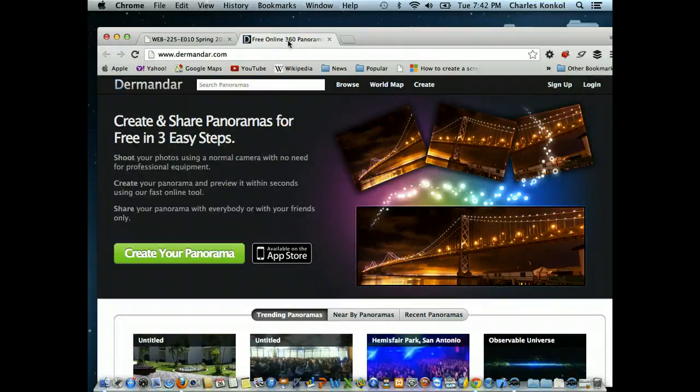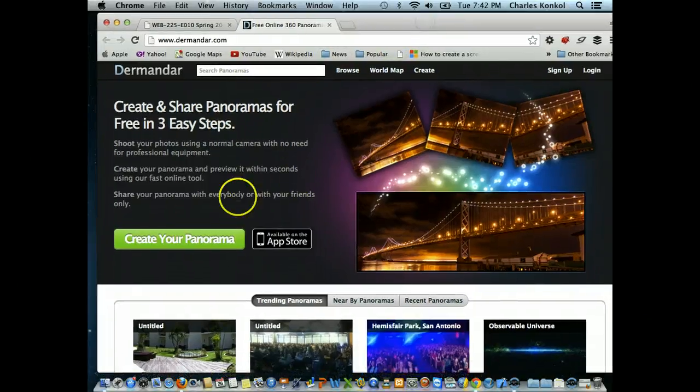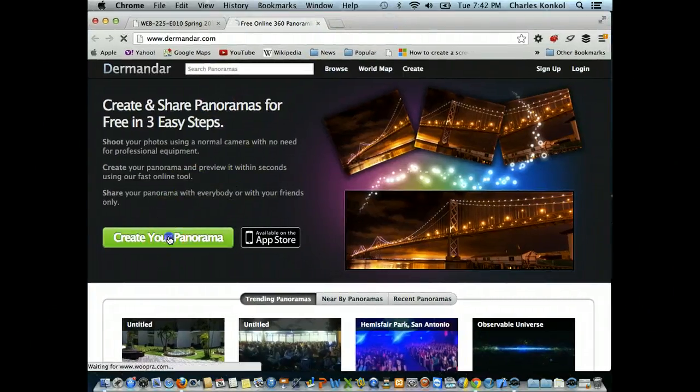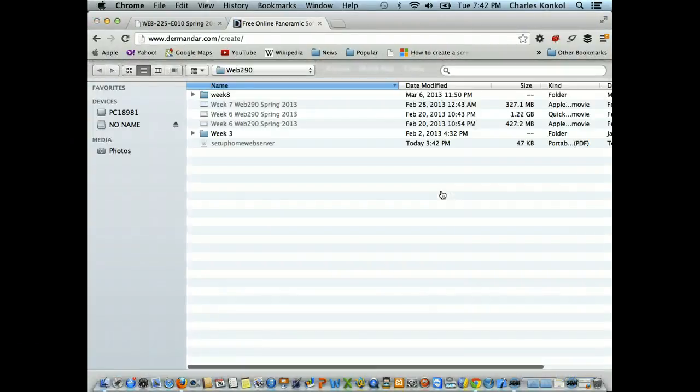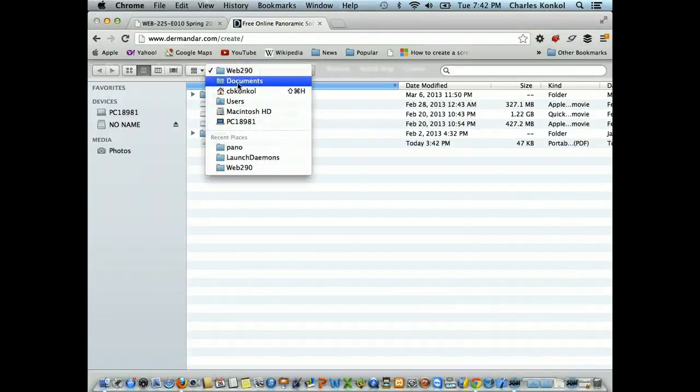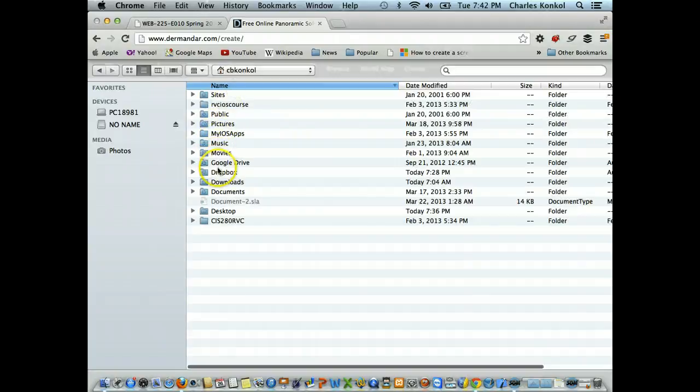They do have an iPad app for it, an iPhone app, but we're going to use this button here that just says Create Panorama. And again, I'm going to do it first. You guys just watch, and then you'll do it. It's really easy. It's easier than Photoshop, actually. So I'm going to click Create Your Panorama. There's 2 options it'll give you. One is a 3D or 360, and the other is a wide angle. We want to choose the wide angle, because we didn't do a 360, we just did a wide angle. If you did a 360, you could do it on that one, it would work.